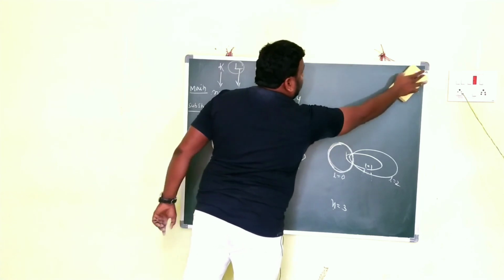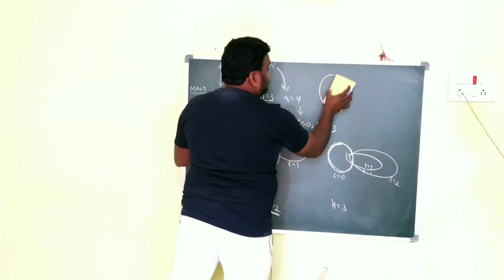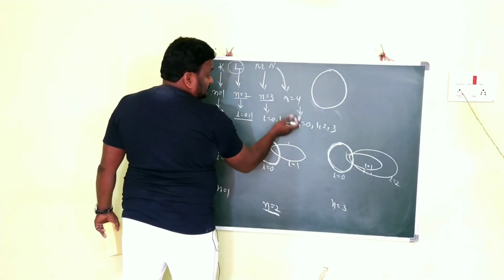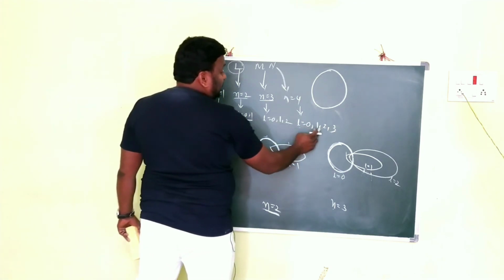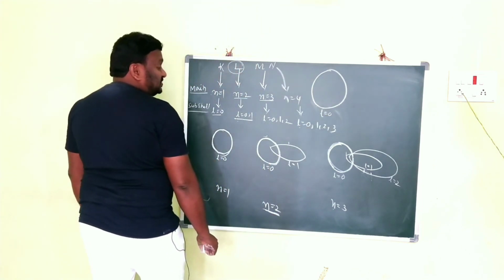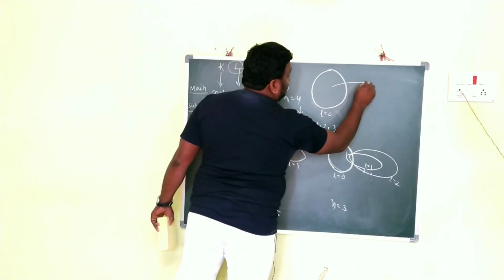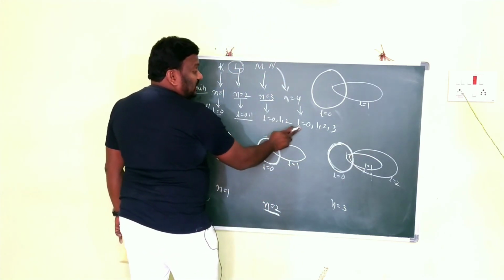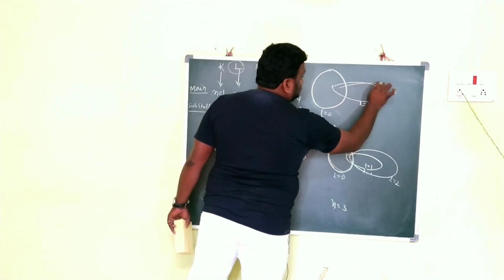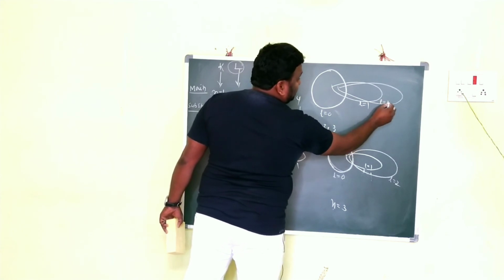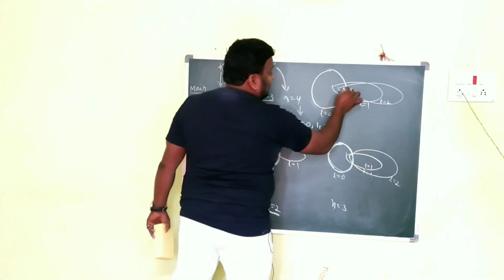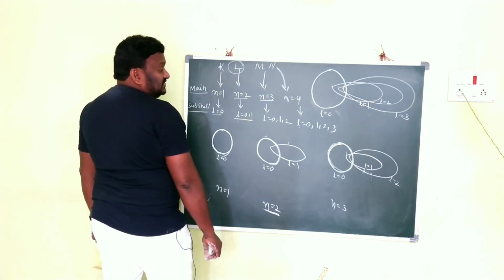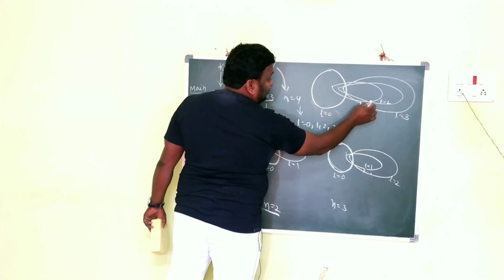And children, now if you go for N is equal to 4, how many values do we have? L is 0, 1, 2, 3. So the initial one is L is equal to 0, children. Now this is L is equal to 1. Clear? L is equal to 0 over, L is equal to 1 over. Next, L is equal to 2. Clear? And next, this is L is equal to 3. So in this case, 1 spherical is there and 3 elliptical.